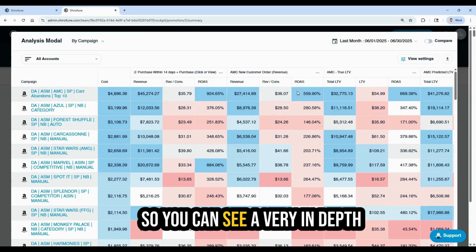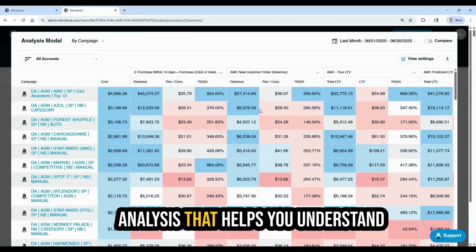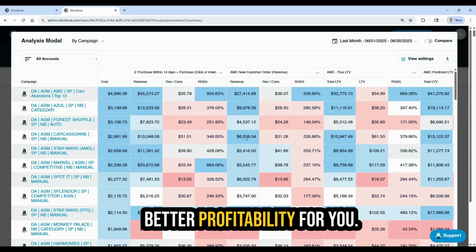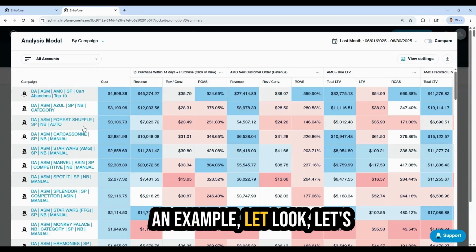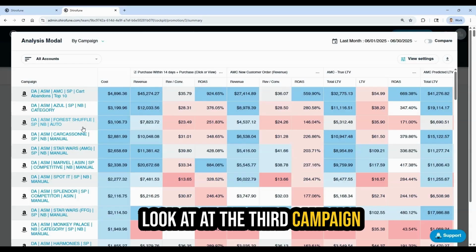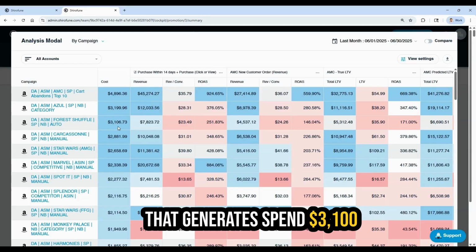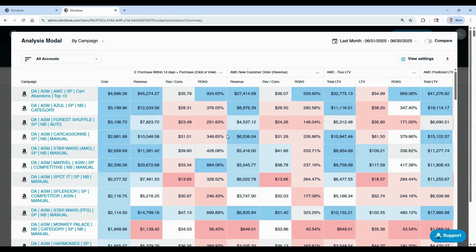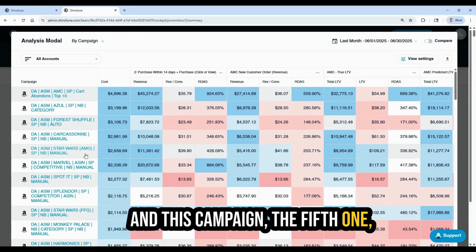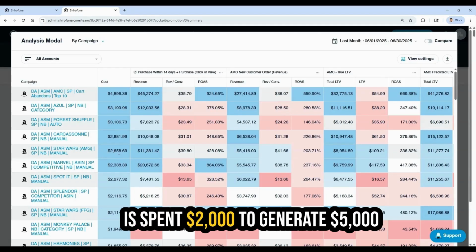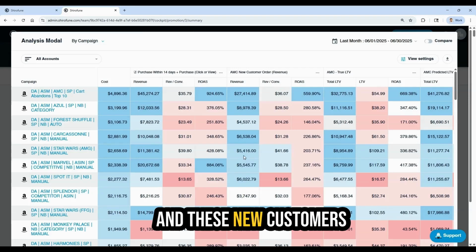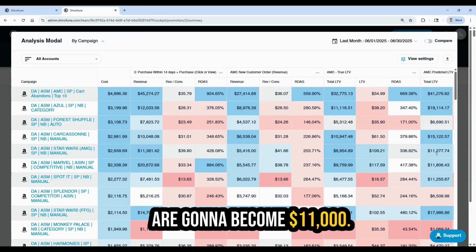So as you can see, a very in-depth analysis that helps you understand what campaigns could generate better profitability for you. An example, let's look at the third campaign that spent $3,100 for $4,000 in new customers. And this campaign, the fifth one, they spent $2,000 to generate $5,000 in new customers, and these new customers are gonna become $11,000.